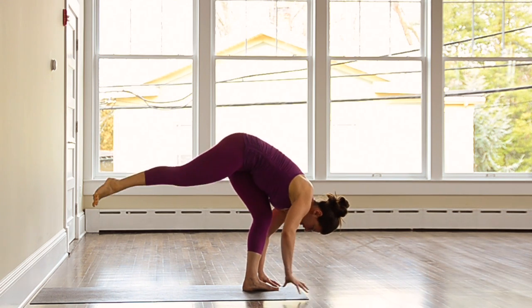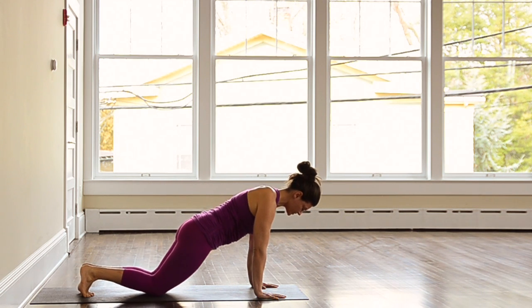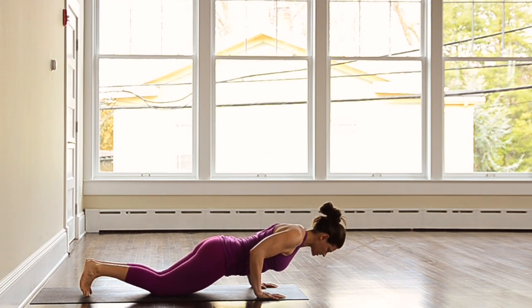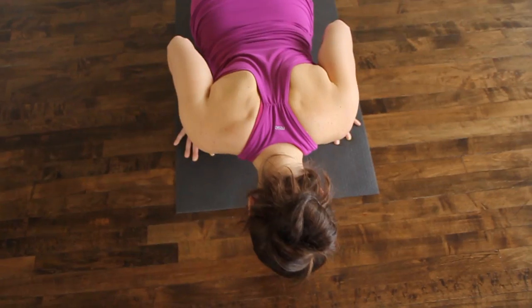Bend your standing leg and step back into a push-up position. Put your knees down and then come into a modified Chaturanga. Pause there, inhale. As you exhale, lower all the way to the floor.